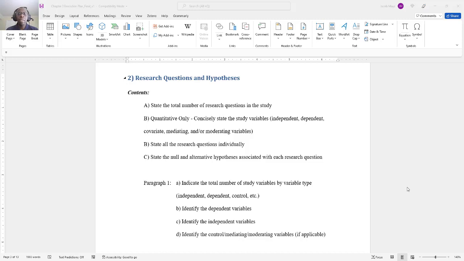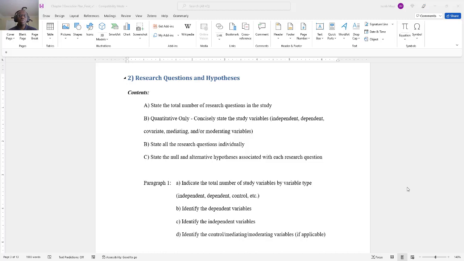If you're doing a quantitative study, you're going to have both research questions and null and alternative hypotheses. If you're doing a qualitative study, you're simply going to have research questions. You're not going to have hypotheses, or alternative and null hypotheses. You're simply just going to have research questions. All right. And I will make that nuanced change as we go through this.